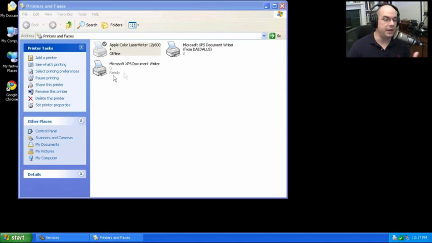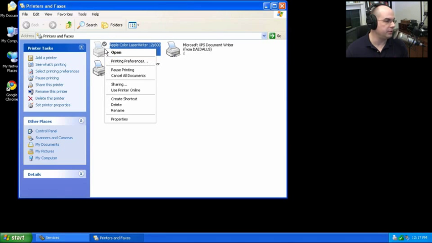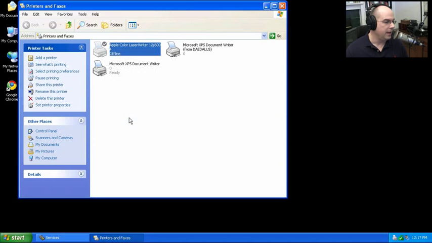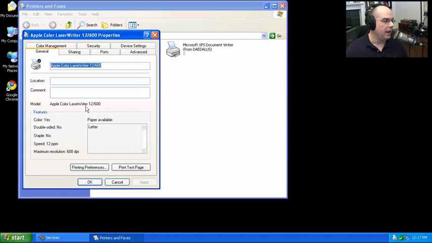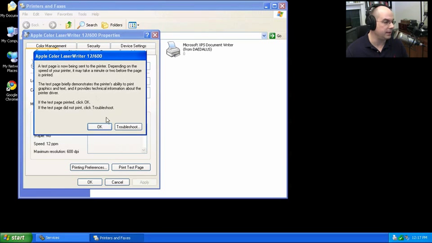To print a Windows test page, pretty simple. We can go back to our printers and faxes. I'll right mouse click here and choose the properties for this printer. And right on this main general tab, right down here at the bottom, is a print test page. And if you click that button, it says a test page is now being sent. The test page shows the information that we just saw. And if it printed successfully, you can click OK. If not, there's a built-in troubleshooting tool that can step you through some different options that may help you troubleshoot the problem.